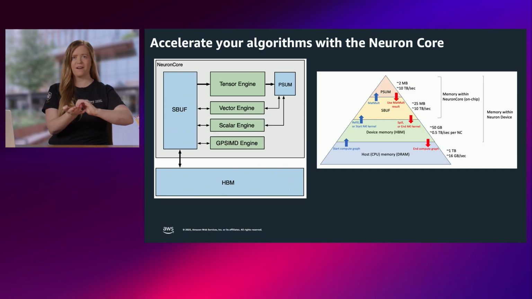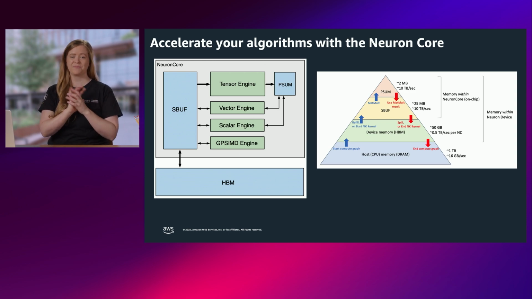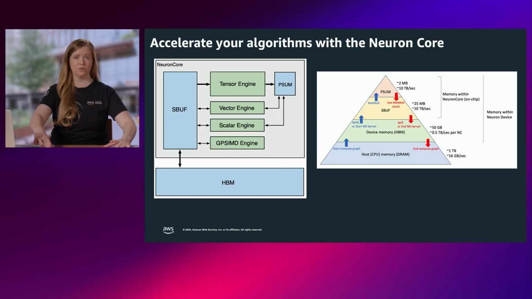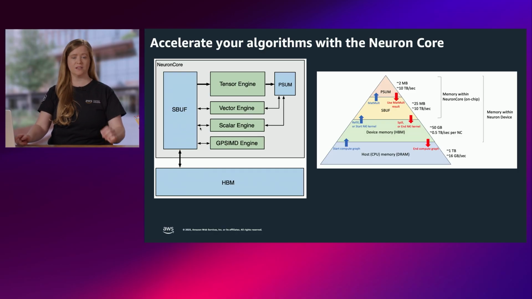Remember, the NeuronCore is the heart of the acceleration. The NeuronCore fundamentally is what enables you to develop algorithms that move data really quickly to optimize performance for your workloads. And that NeuronCore is what you see on the left-hand side. This is the NeuronCore V2, and it is the same NeuronCore within the Trainium 1 instances and the Inferentia 2 instances. So both the instances and the chip have the same name, Trainium 1, Inferentia 2. Those use the NeuronCore V2, and that is what you see here on the left-hand side.